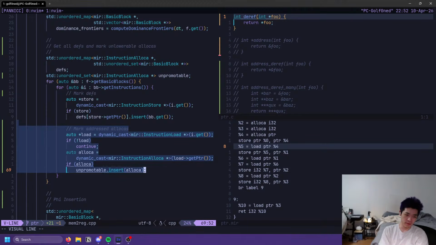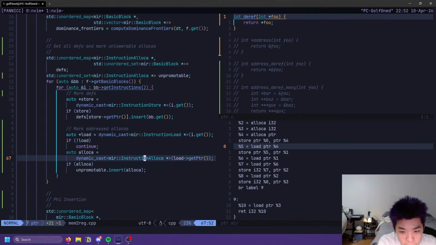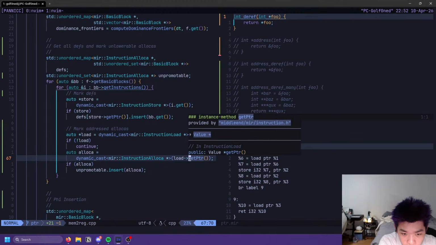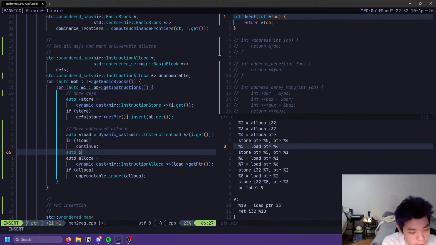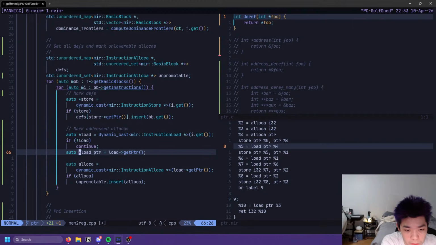What should the criteria for lowerability be? Okay, wait. So I want to get the pointer. Let's load the pointer. I think I'm missing one layer of indirection. So what type is this again? This is a value.